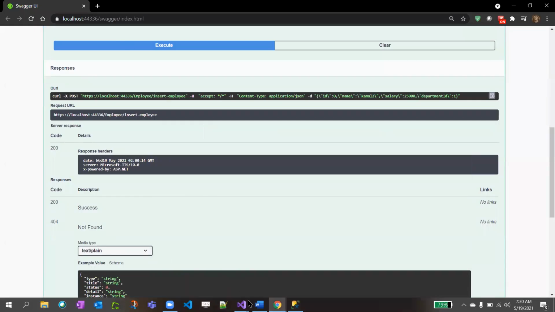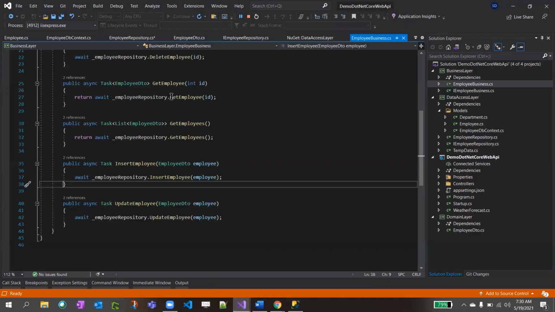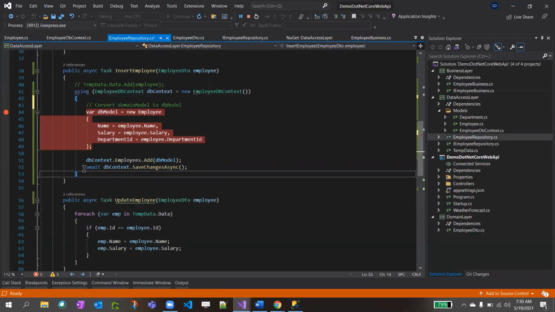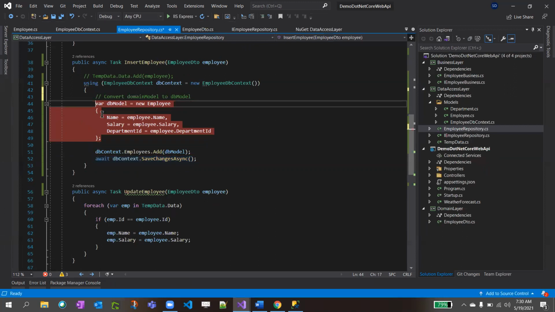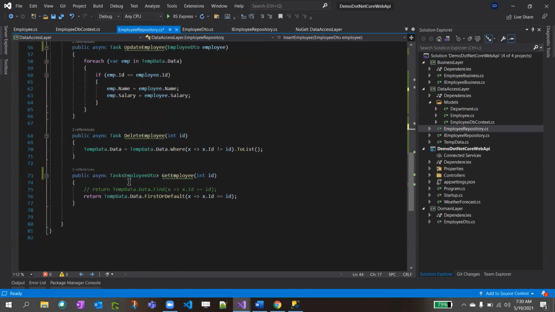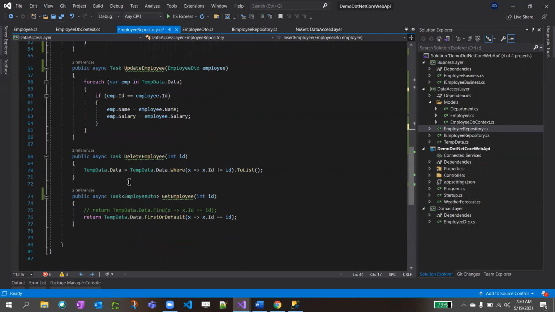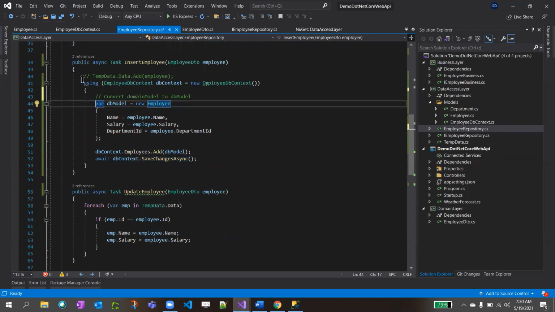So that means without this line, the database changes will not be applied. Even though you see the employee count increased here, until you execute this line, it will not insert into your database. So now I'm going to do it for update also. Same thing.